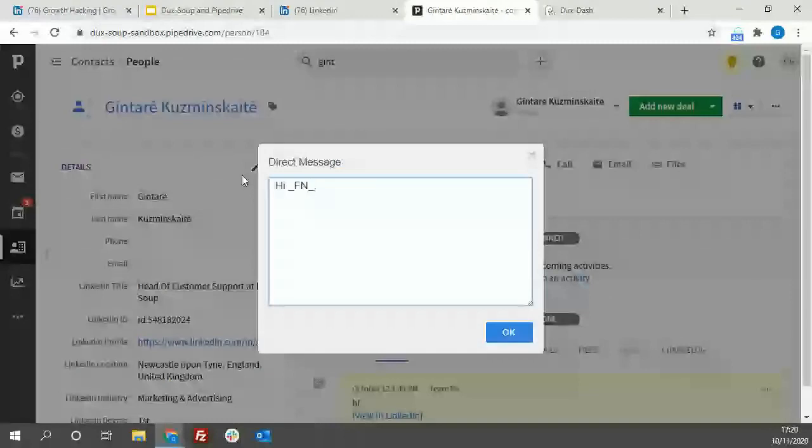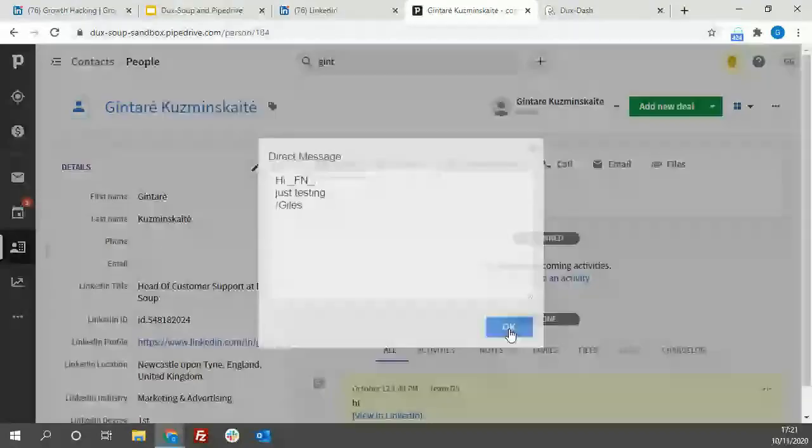Of course, you have to adhere to the character limits that are there within LinkedIn. When you're sending a connection request, you're still limited to only 300 characters. When you're sending an outreach message, you can send a much longer message. So I'll just do "just testing". There we go. Do that one.